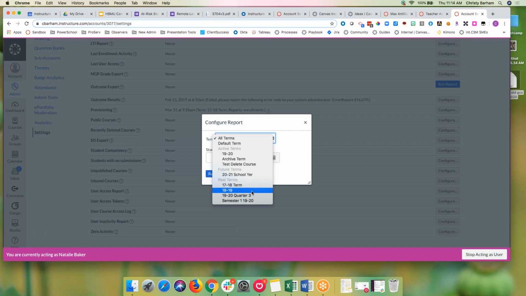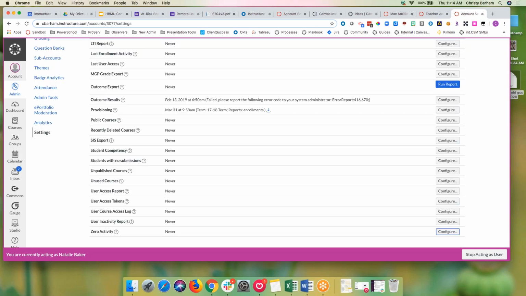I know that's something that people have asked, again, that they would love to see changed. But currently, she is going to see all of those terms. So I would just run it the same way. If I wanted just to choose specific terms, I could do that, but just be mindful again that each sub-account probably has multiple terms for this school year.